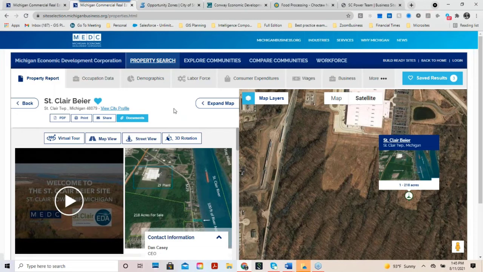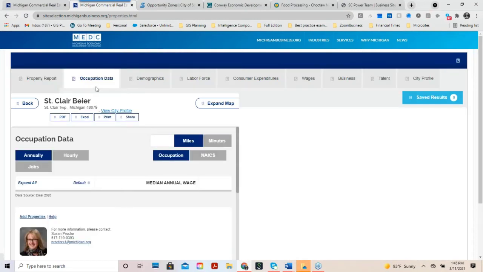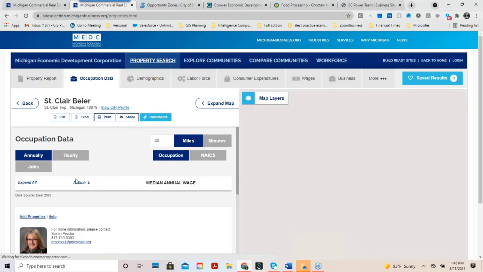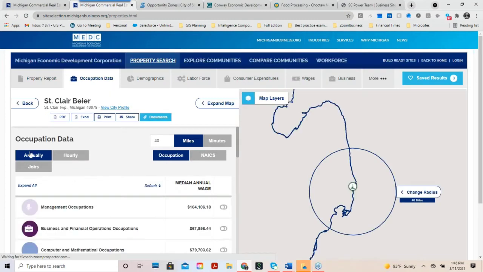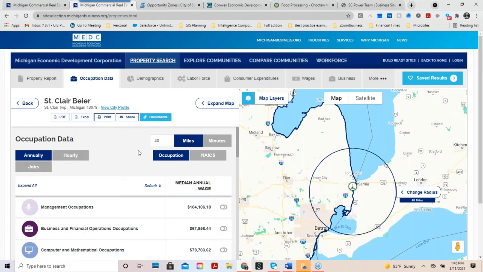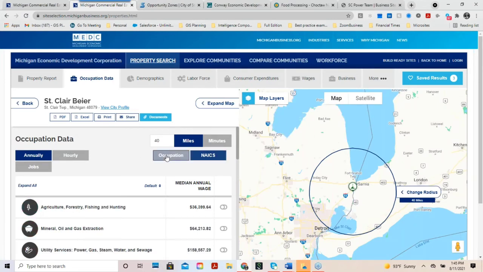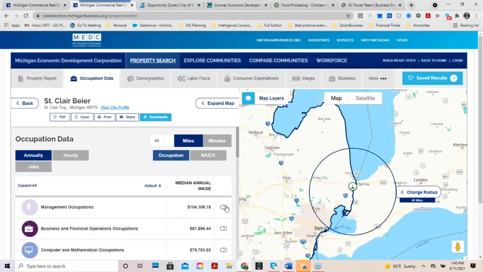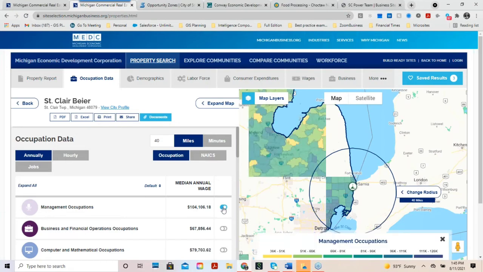This is provided by MZ, otherwise known as EMSI. Everybody says it a little bit different. It has our annual, hourly, and job information by both occupation and NAICS code. So it breaks out our different pieces of information, as well as the ability to remember that little notch I was telling you about. This will allow me the ability to see this in heat signature. It's just another way to look at data.